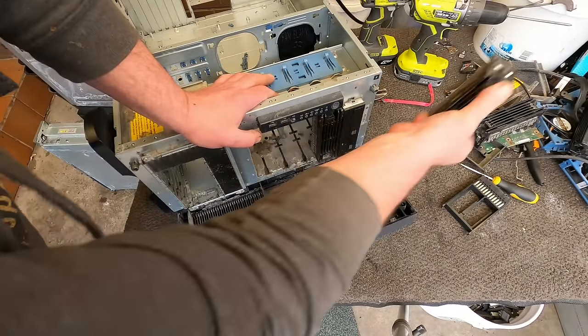You know, a hard drive in each one, that's 20 hard drives. Two little RAM sticks each one, that's 40 RAM sticks. So it adds up: 20 motherboards, 20 bits of steel. Get this motherboard out, I think.